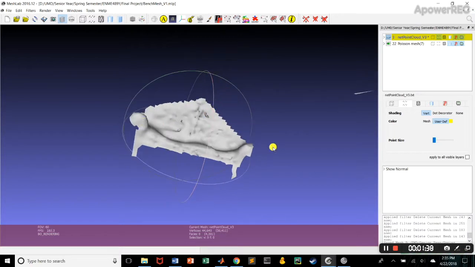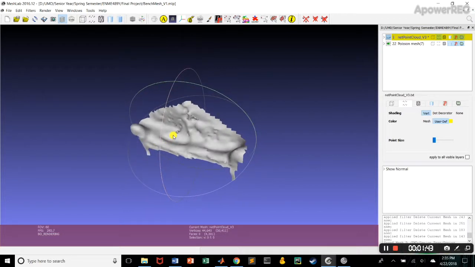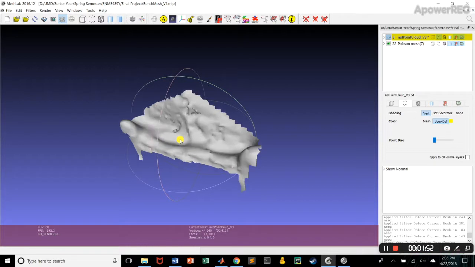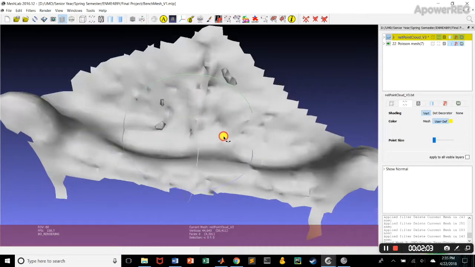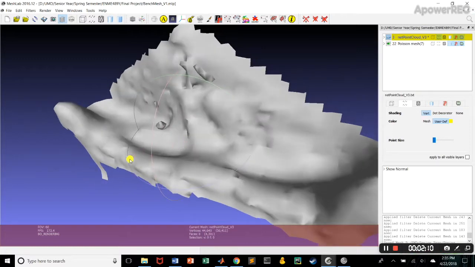Some things to point out are that it was clear that the mesh was really able to pick out the depth of the object. But as we saw when we created the point cloud, it could measure the start of the bench and the back of the bench, but anything in between is a little more difficult to capture. So that's why there are these divots here, because my best guess and interpretation of the software is that it's trying to fill in the gaps, and this is the best way it can do that.